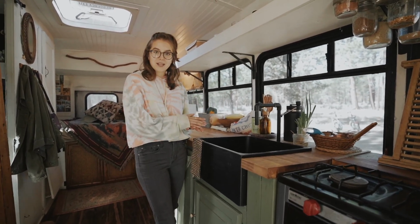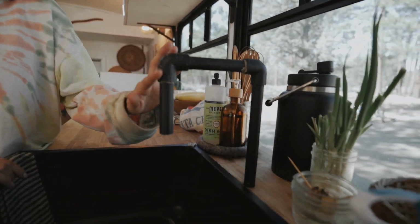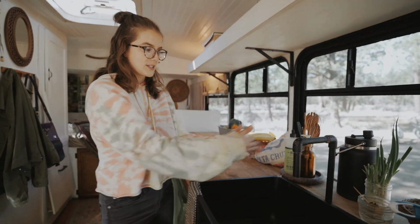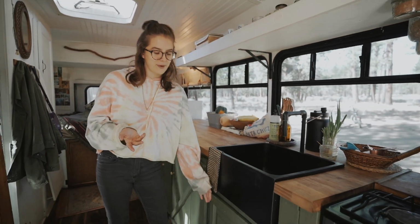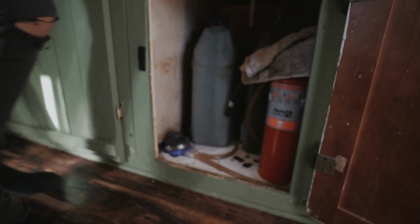In terms of our plumbing, super simple plumbing. This is just PVC, just cut as a faucet, and we just spray paint it, so that works really nice. And as you can tell, no handles because we do have a foot pump. We keep all of our plumbing behind this door, also with a fire extinguisher because that's good.